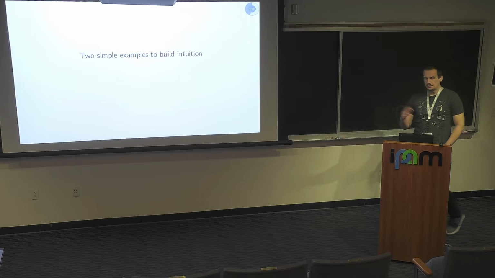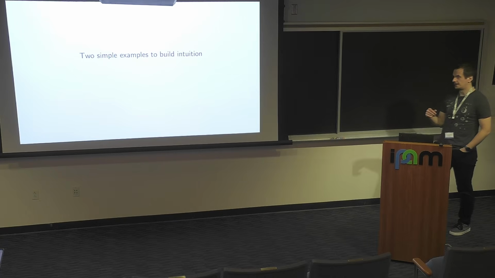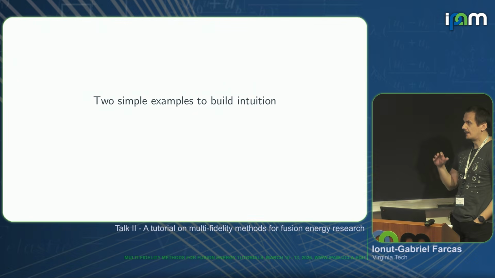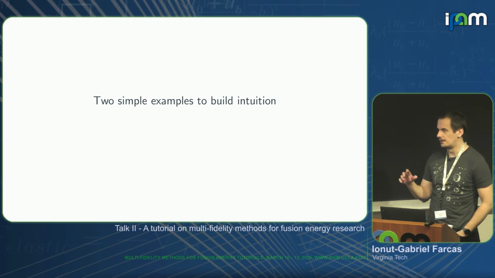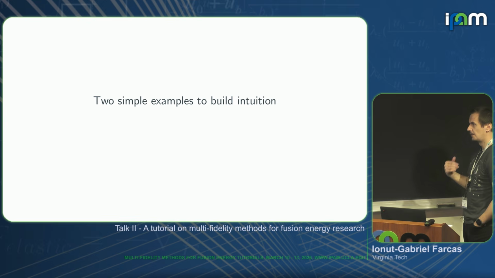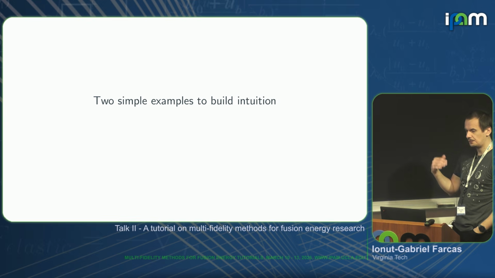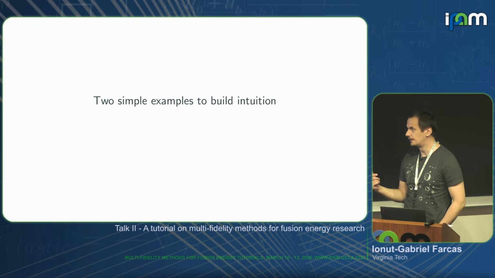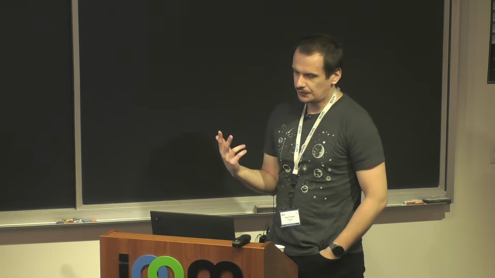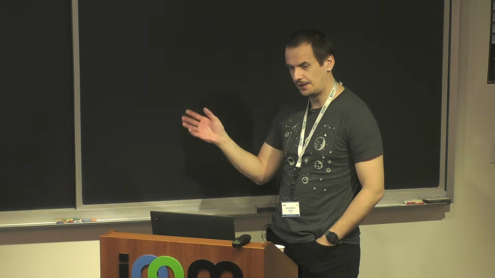All right, so let's see two examples to build intuition about what this means. In these examples, I will use the analytical formula for the mean squared error, so the expression that we've just seen, in two settings. In both settings, we will have up to 4 models in total, meaning the high fidelity model and 3 low fidelity models. The goal of this is to convey a few important things about multi-fidelity Monte Carlo sampling.